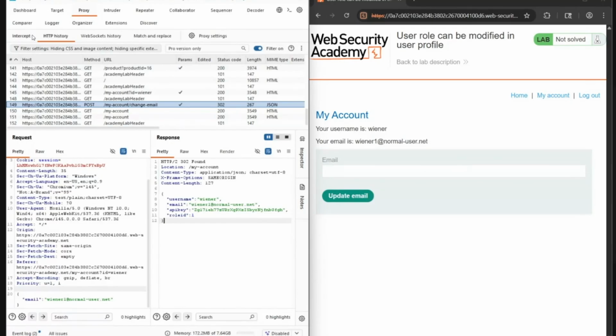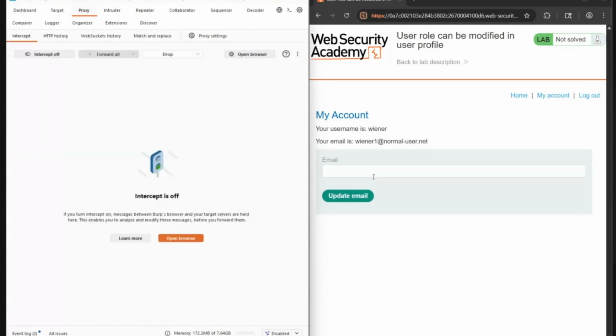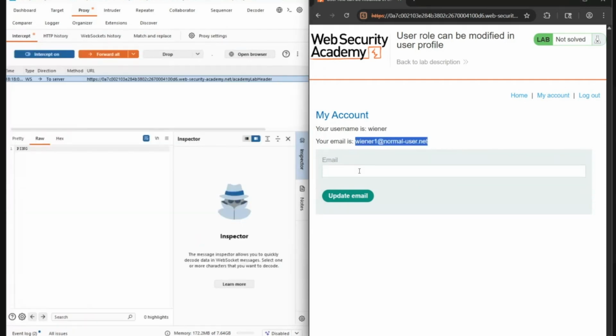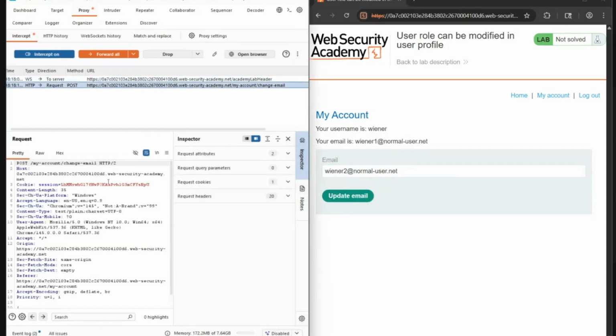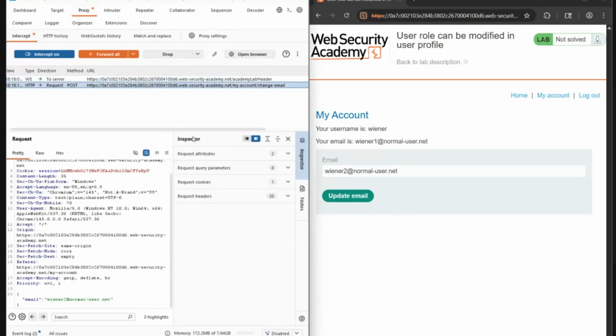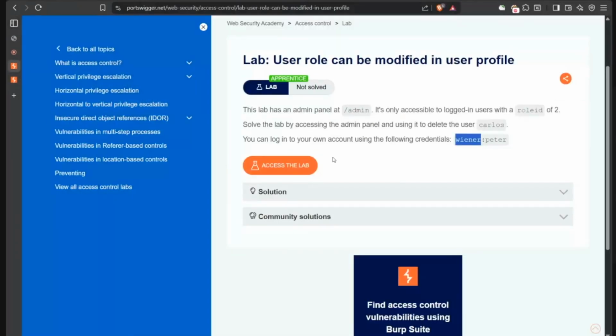Let's turn on the intercept and update the email again with 2. Here's our request. As they mentioned, the user who has role ID 2 will have access to this admin panel.